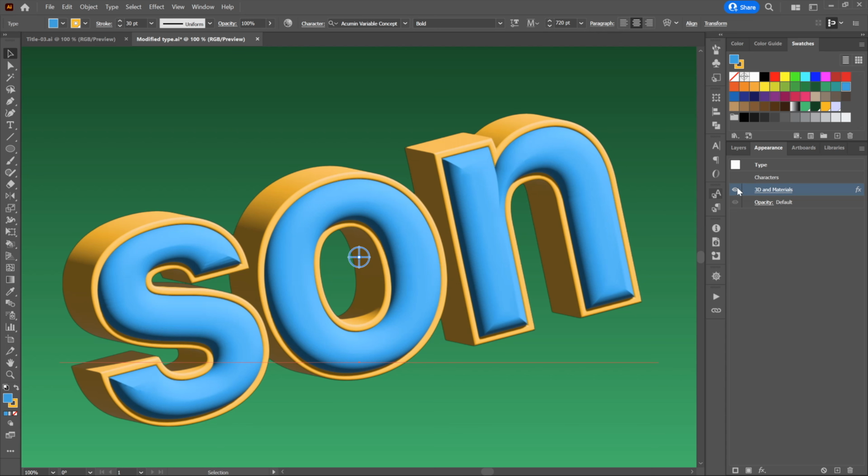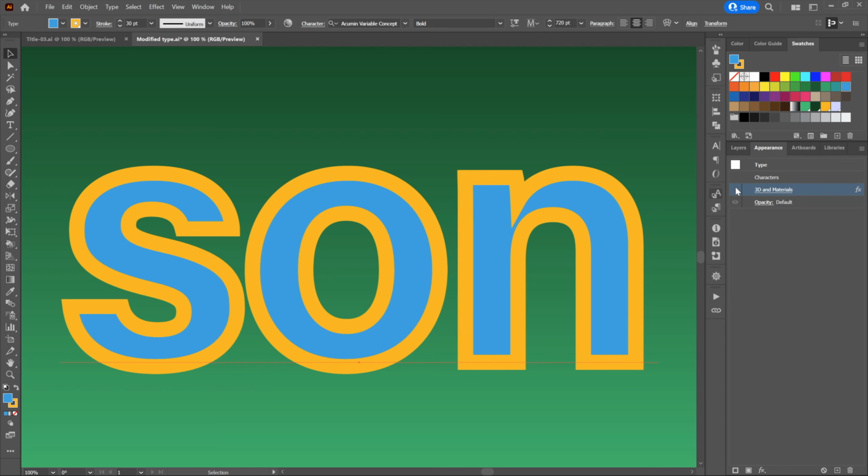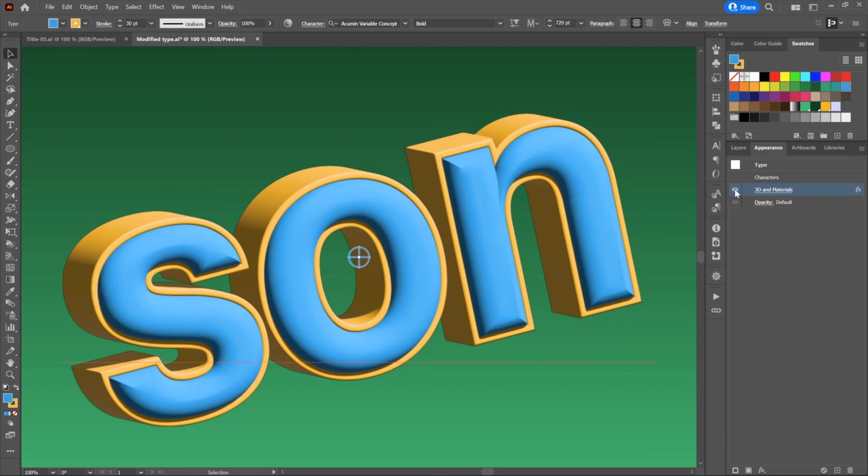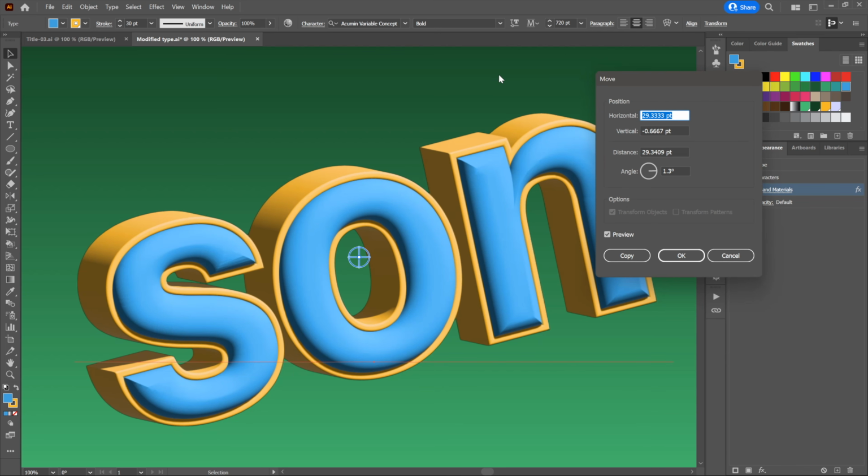Another thing to notice, I'll go ahead and turn that eyeball off once again so that you can see that the letters without the 3D effect applied are more or less centered on screen. Whereas as soon as I turn that 3D effect on, the letters are no longer centered. And that's just a function of the fact that we've rotated these letters in 3D space. And so they're basically pitching back and so forth. If you want to change things, then with the black arrow tool selected up here at the top of the toolbox, just press the Enter key in order to bring up the Move dialog box.